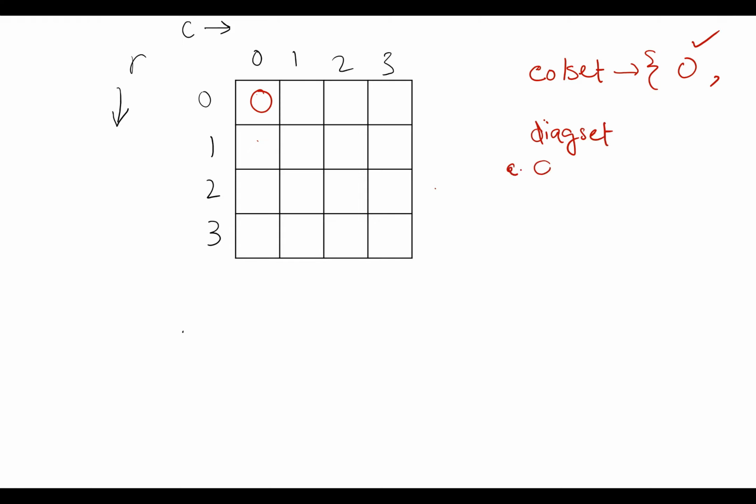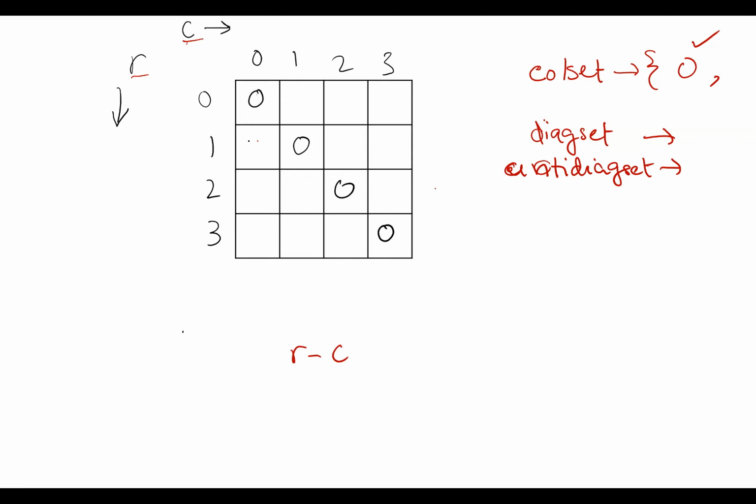And what about the negative or anti-diagonal set? For that, let's carefully notice and try to find out how we can do it. If you see here, we have these columns and rows and the column values and row values. If you subtract the column from the row, let's see what we find. In the first case, you will find 0 here, here you will find 0, here is 0, there is 0, right?